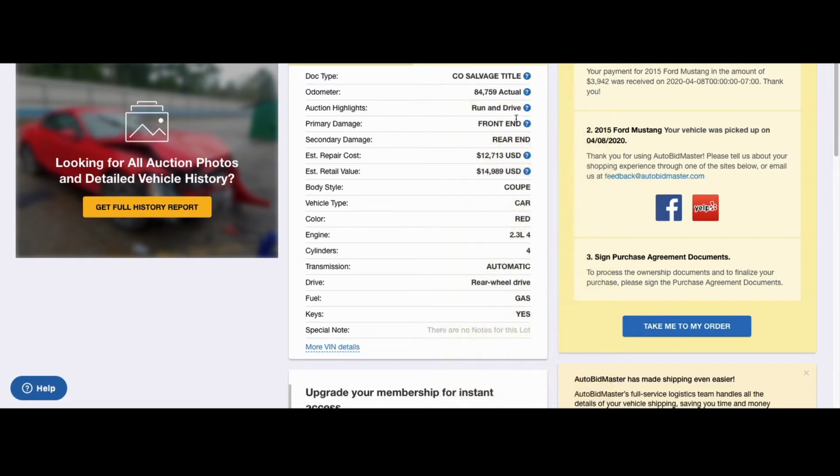Here's what else, the auction highlight I was talking about. Mine was running drive, damage was front end, secondary was rear end, repair cost was 12 grand, and retail value was 14, like I told you. But yeah, everything else is the same.